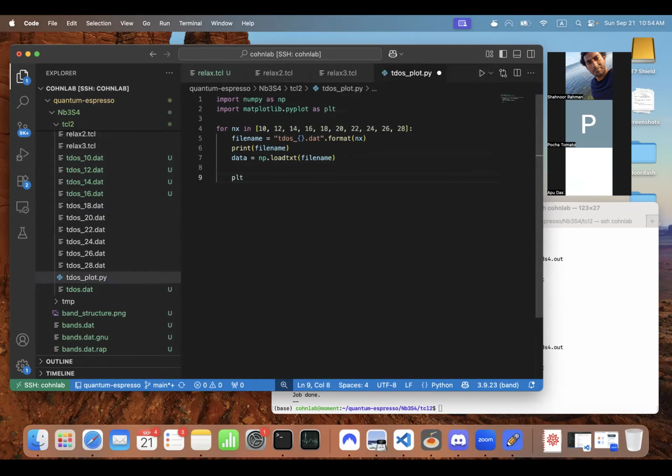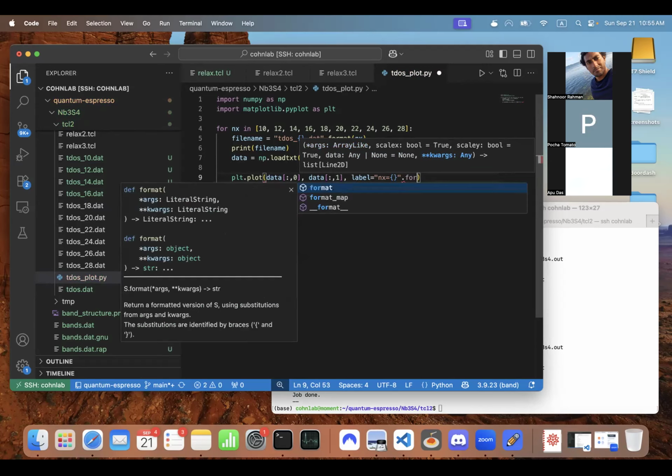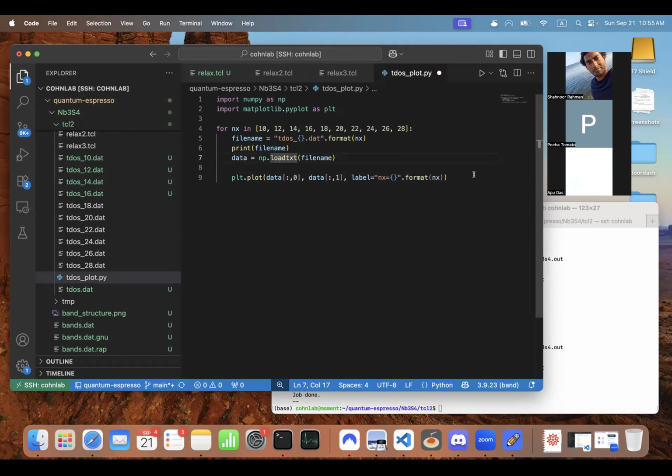So let me plot the data, first column, second column, label equals nx, format nx. There are different ways to write this.